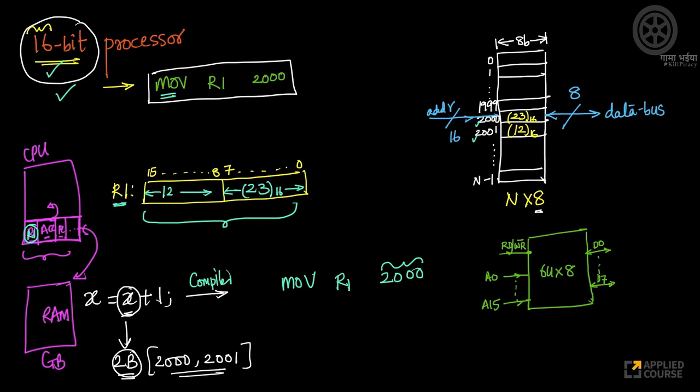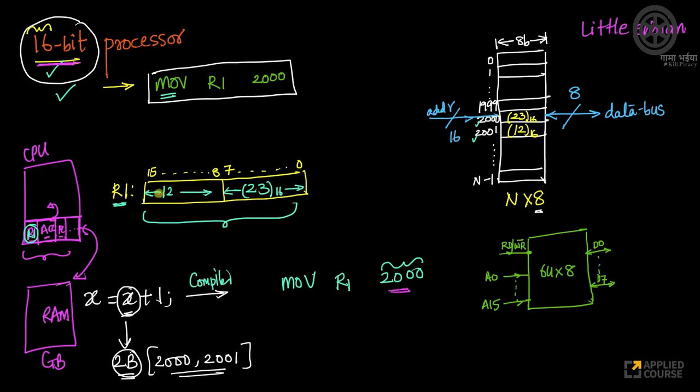So this possibility, let me write this down here, is called the little endian system. So what is a little endian system? Look at this. Here I have 16 bits that I need to fill. So first, what am I doing? I'm copying. Remember, this is a byte addressable memory, but what I have is a 16-bit processor. So I gave it address 2000.